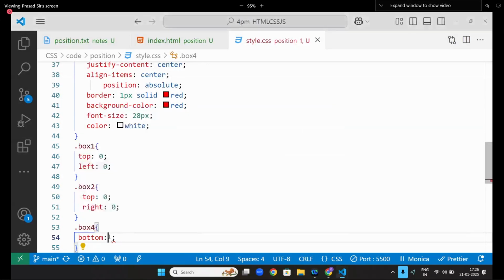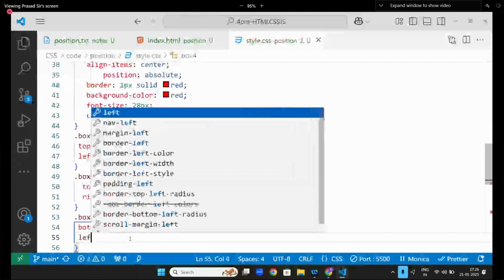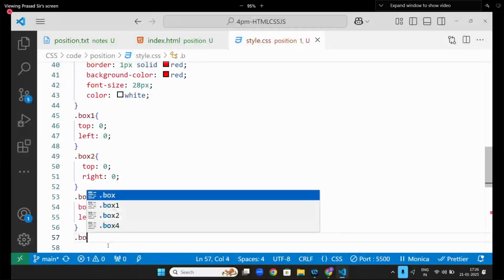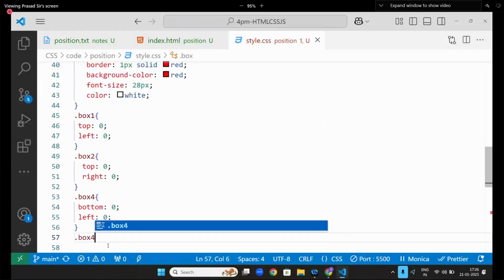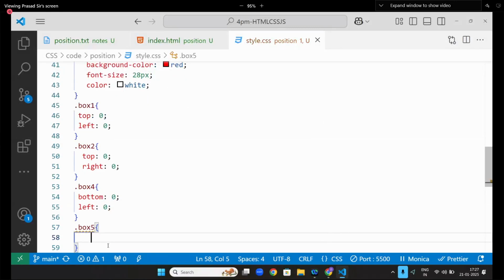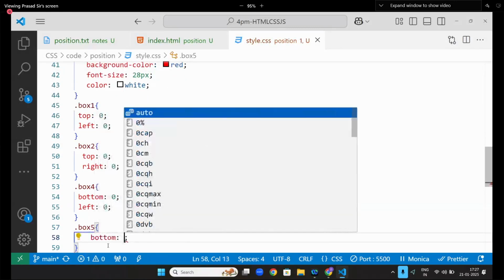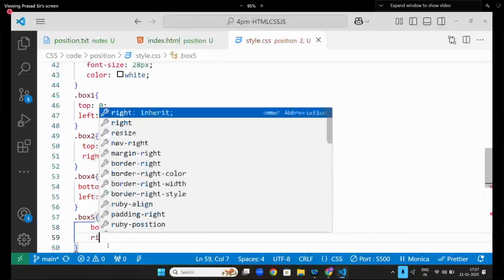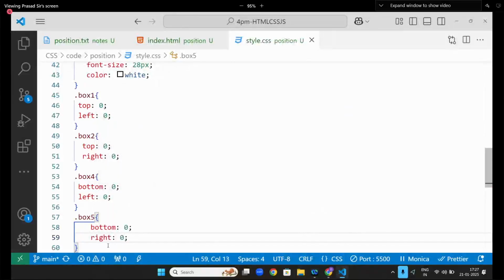Now here, bottom 0, left 0. Now bottom 0, right 0.